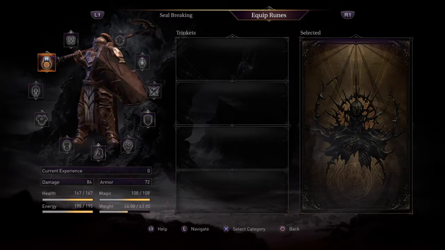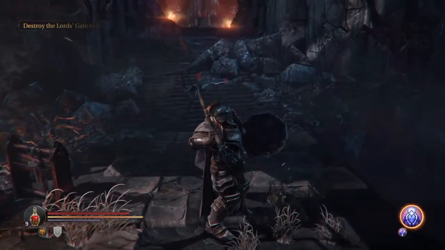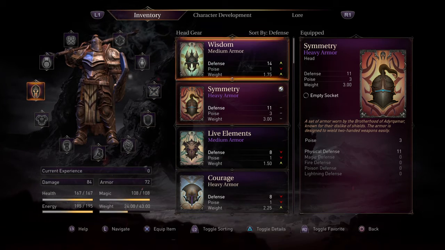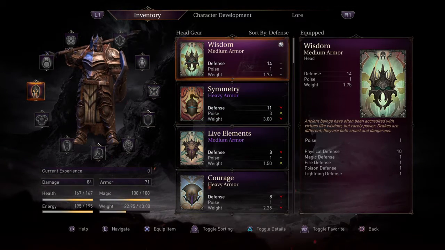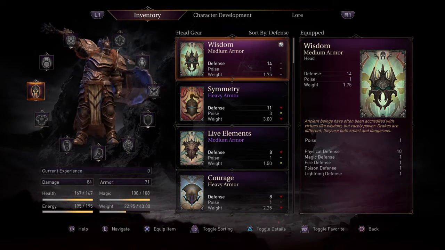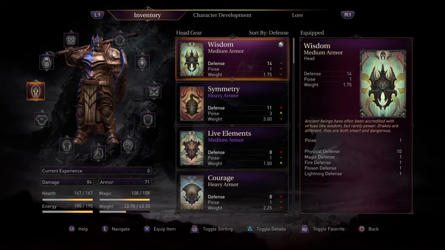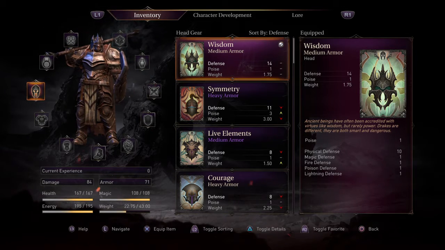Okay, I'm not going to forget that you chose rogue class at the start of this. We all make mistakes, goddammit. There we go. Wow, yeah, look at that. That's great. That is just great. Damage, 84. Armor, 71.